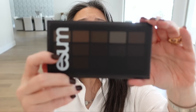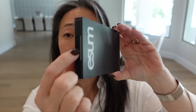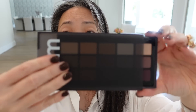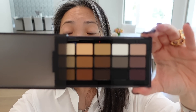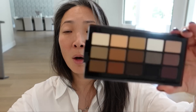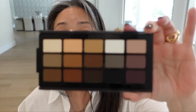Here is the Number One Balance palette. There's a button on the side that you press, and then this whole thing slides open. The whole thing slides off — look at these colors. These are all mattes. Gorgeous. I'm definitely going to be trying these palettes out in a trying-new-makeup video.